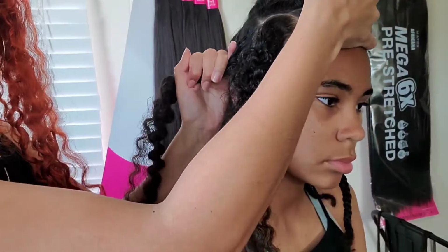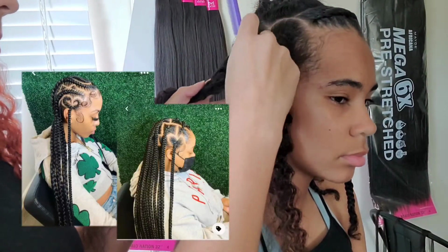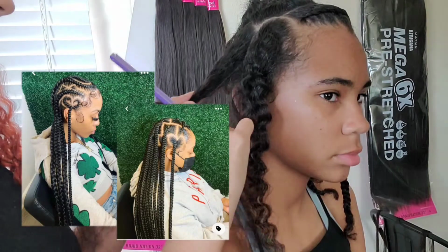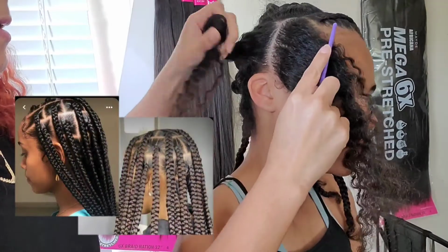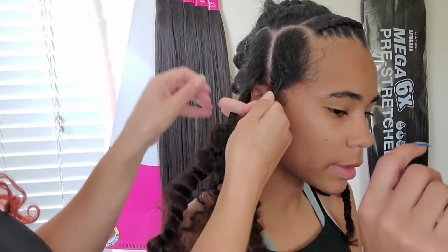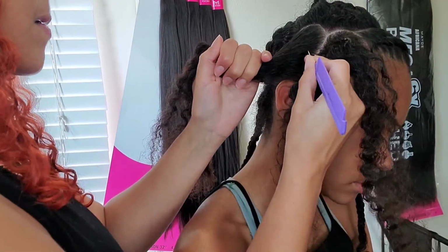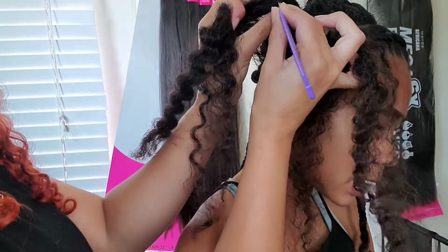She showed me a couple of other pictures. We went on Pinterest. Here's another heart, not perfectly hearted. There's a heart right there that's not actually braided into the scalp. And this is kind of the size of knotless box braids we were going for. So just full disclaimer, I am self-taught, not a professional braider, but I definitely have some tips for you guys out there looking to create this look.